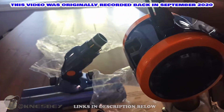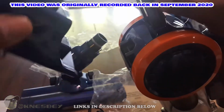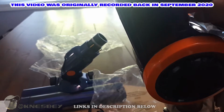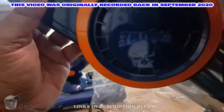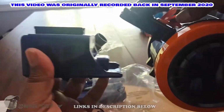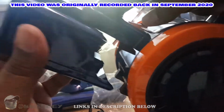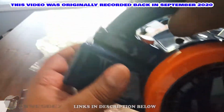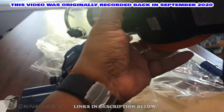Oh no, that's where the battery connects. Okay, so the battery goes like this. Bong, like that. Oh, did you even see that? Hold on, let's do it again. I think this is the battery release button. Yep, okay. And then it just slides on. All right, now how do we charge it?